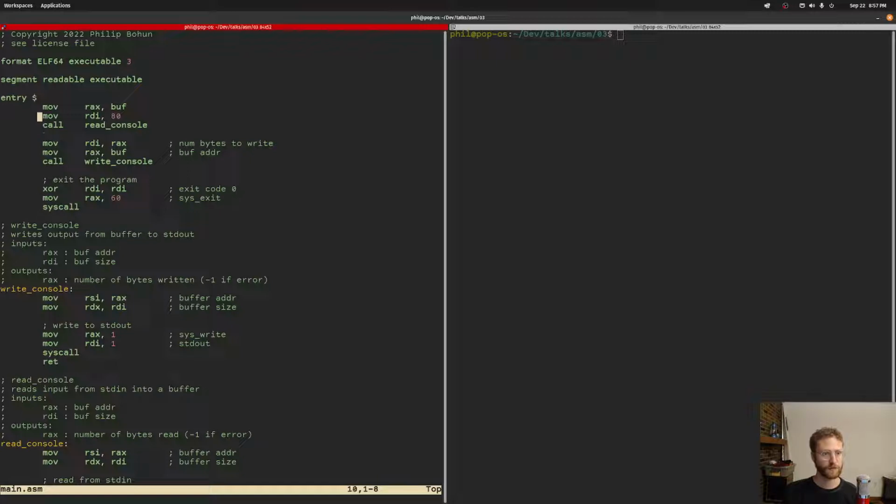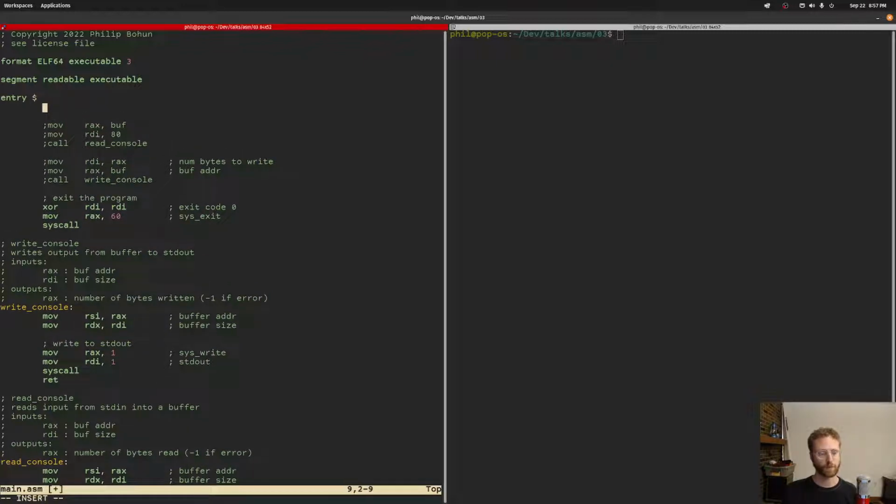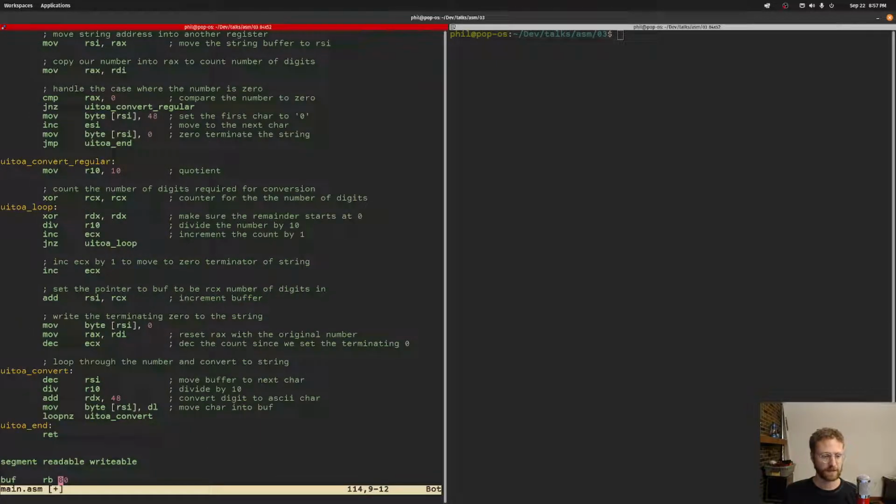And what we're going to do is, let's just comment this stuff out, right? So we'll exit the program. Then at the beginning of the program, we're going to move, and let's see, we'll have to create a buffer, right? And our buffer already exists.